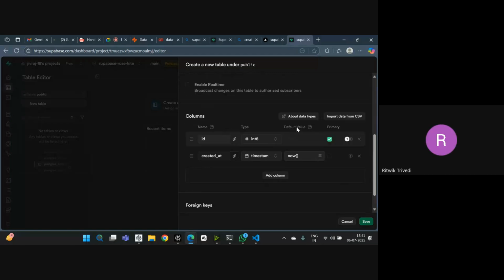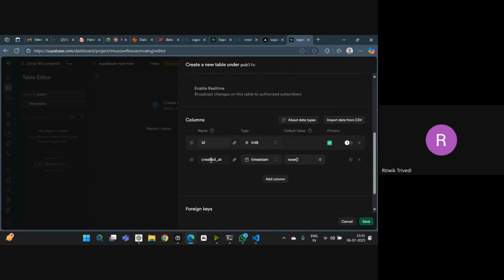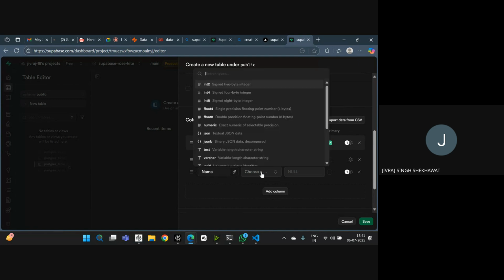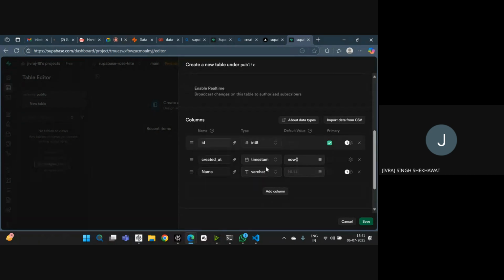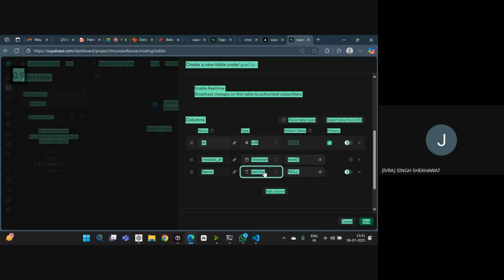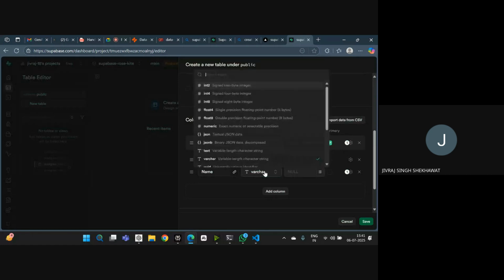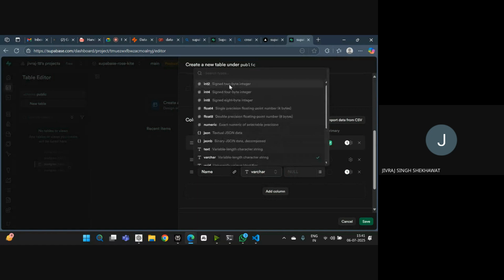So the password was in the URL string, huh? Created it, and let us see, it has a name as well, and just a string. Okay, string is not there. Maybe varchar. Yeah. So there are multiple different data types. Like in Python, we have different data types. Over here also we have different data types.